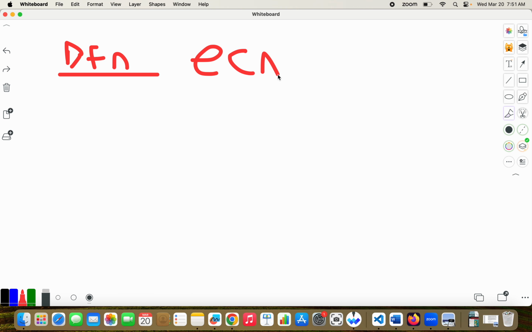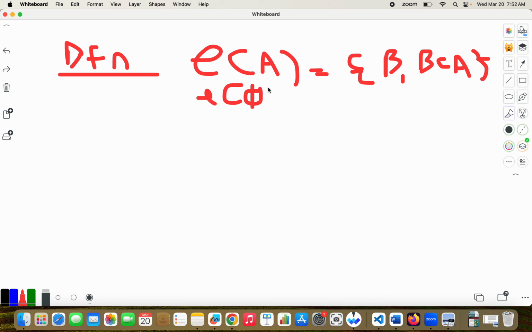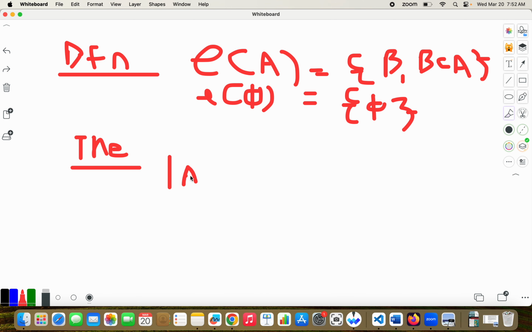Definition. The power set of A includes all subsets of A possible, always including the empty set. And we got the one lone example. And then the theorem, which was Cantor related. Again, from the last class. And then remark.